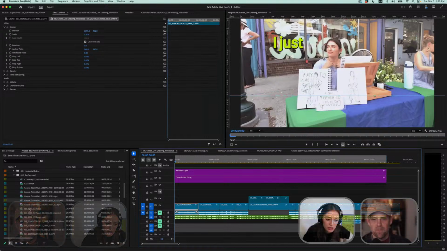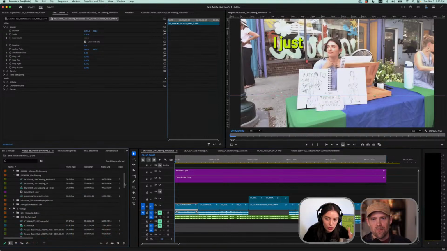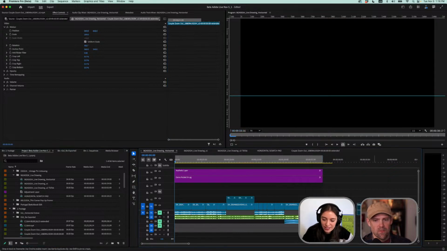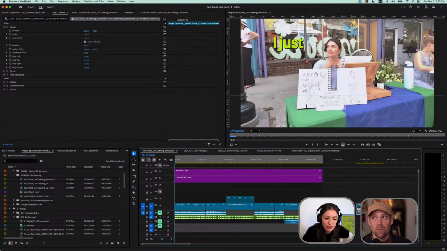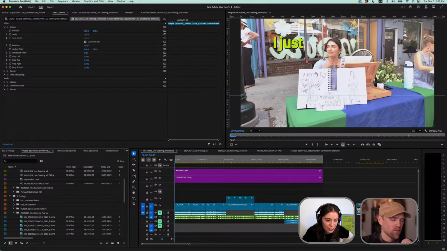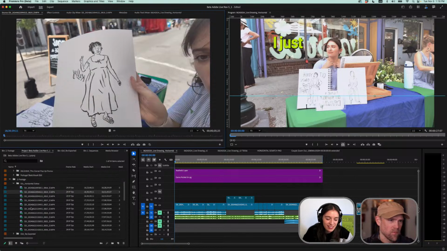So that's one way to do it. Of course, you can also just do it with a horizontal clip instead of doing that mishmash that I just showed you. If we wanted to just use a different horizontal clip, I've gone ahead and sorted my footage so that I have all my horizontal clips separated because when I'm filming, I go back and forth, which is really chaotic. But that's what happens when you're a one person production.